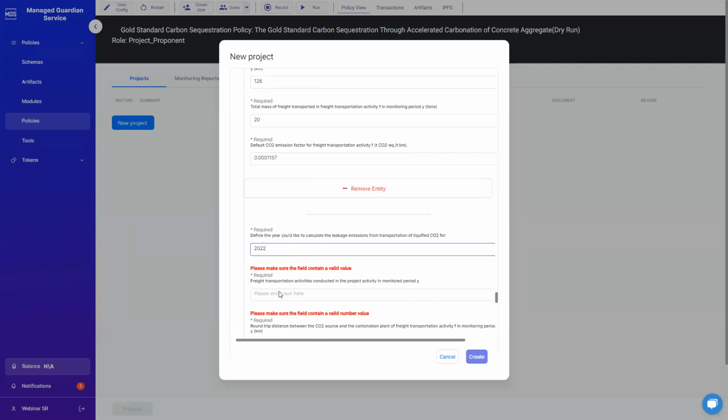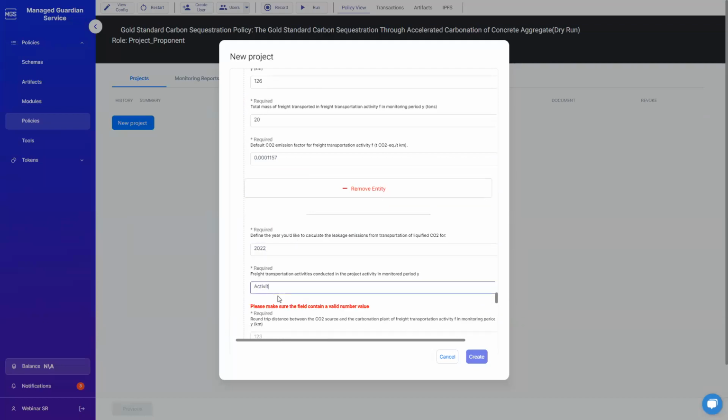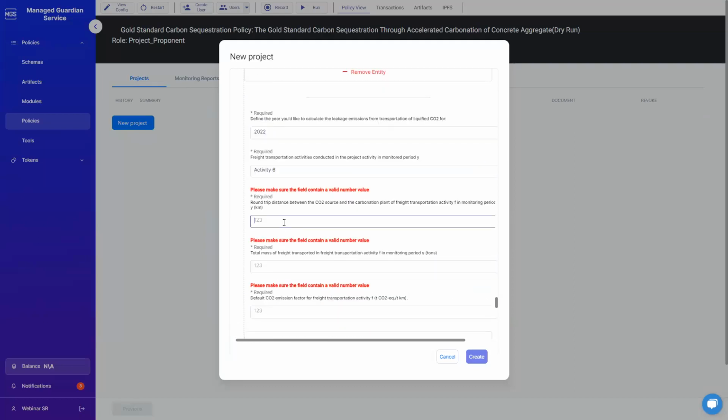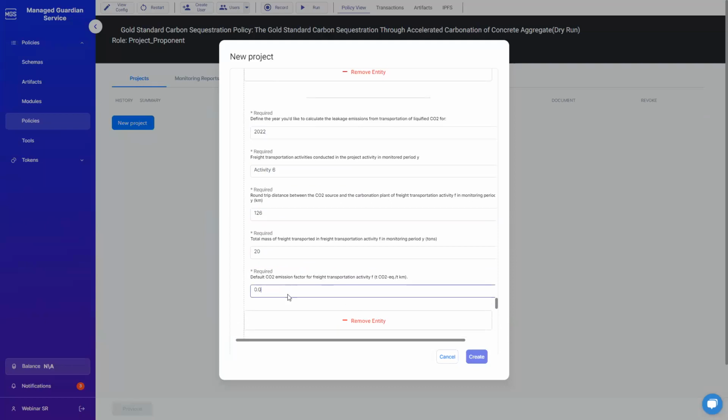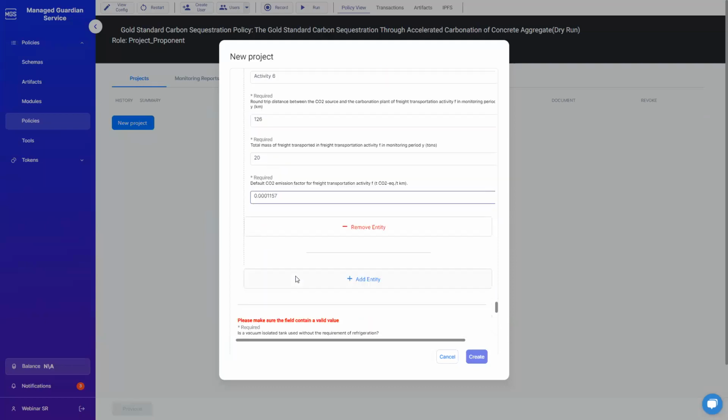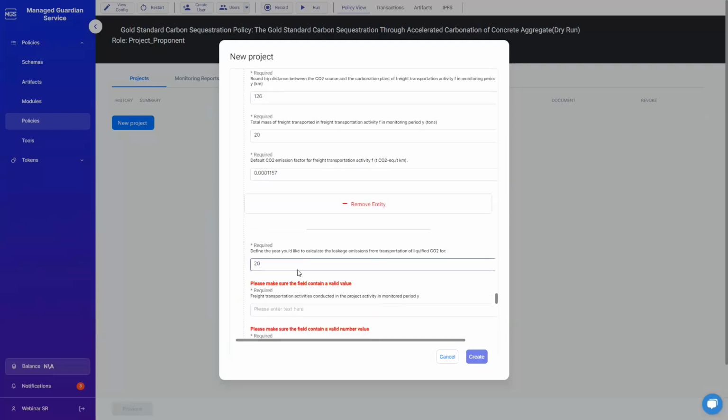We're going to add 2 more. So we're at activity 6. And our last one.